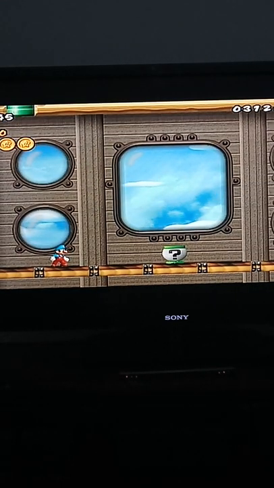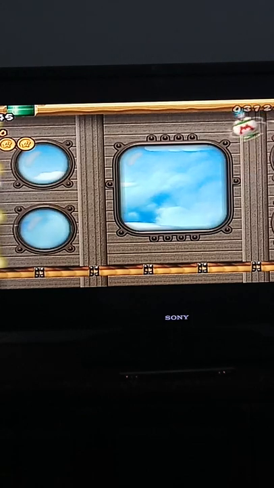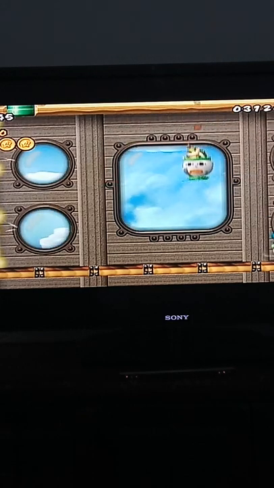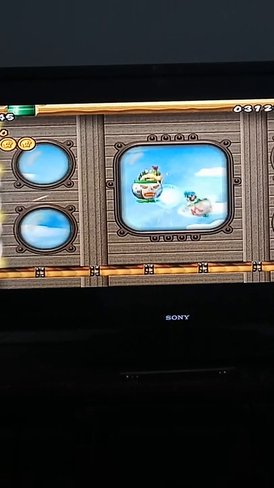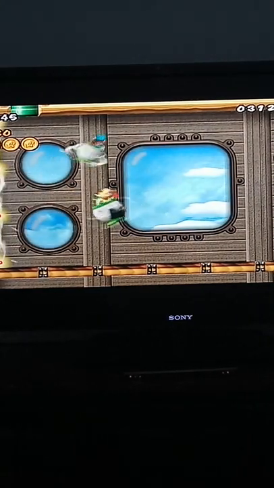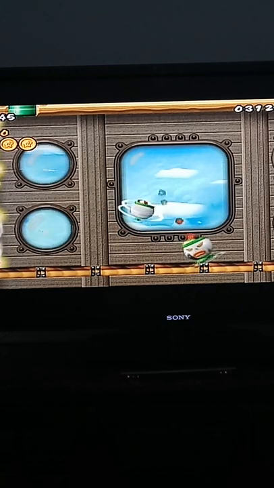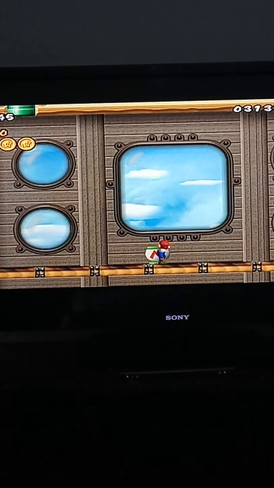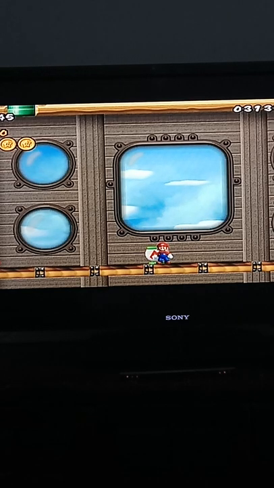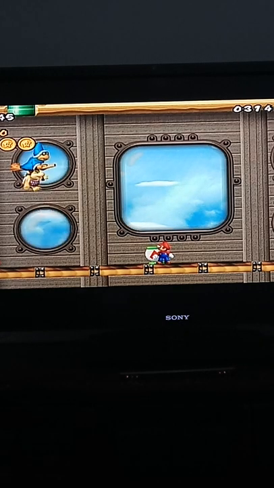Alright, second fight against Bowser Jr. What's this? Oh, we gotta go to this. Oh, you gotta push him into that? Okay. That's one so far. Okay. Oh, jeez. Owie. Got him. Easy. Awesome. Oh, jeez. Okay.